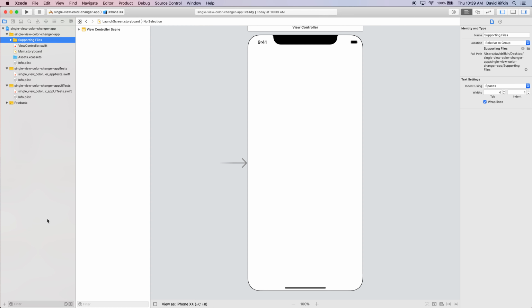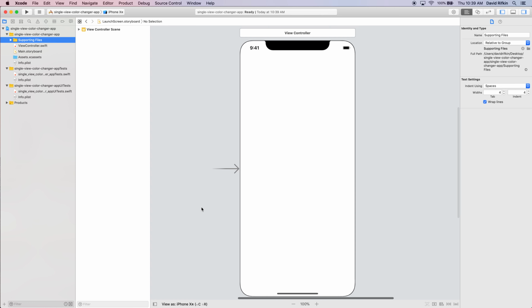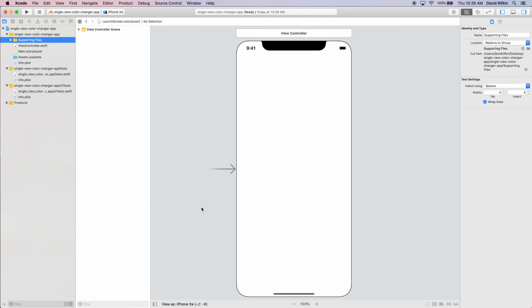All right, so our app is going to have a view and a button. How do I get those? Eric, I want to start with a view. Let's start with Eric W. So I want to start with the view, and this is going to be the view where we're going to assign a random background color.